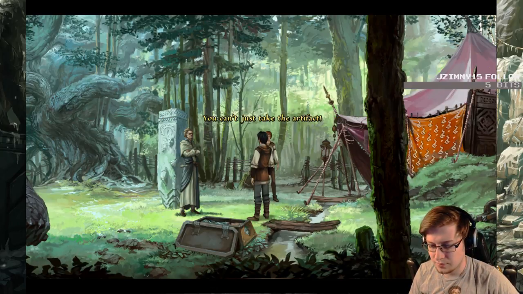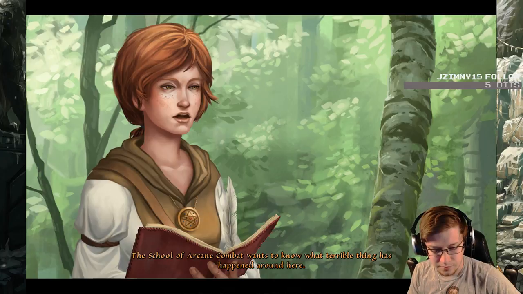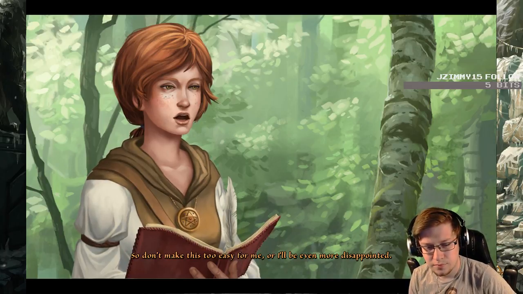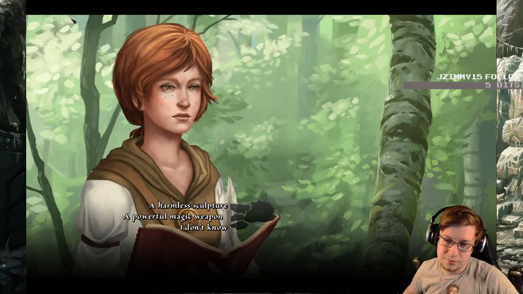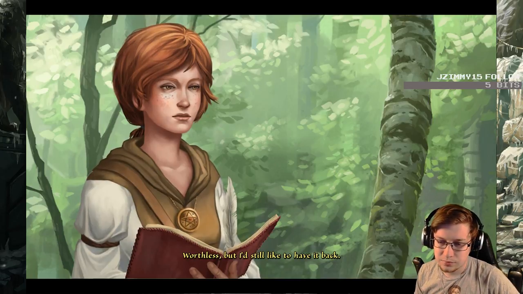You can't just take the artifact. Look at me when I'm talking to you. The School of Arcane Combat wants to know what terrible thing has happened around here. I, on the other hand, am surprised at how boring our investigations have been so far. So please don't make this too easy for me or I'll be even more disappointed. First question. What sort of artifact was that? A harmless sculpture. That was just a piece of sculpture. Worthless. But I'd still like to have it back. Mm-hmm. And where did you get this sculpture?